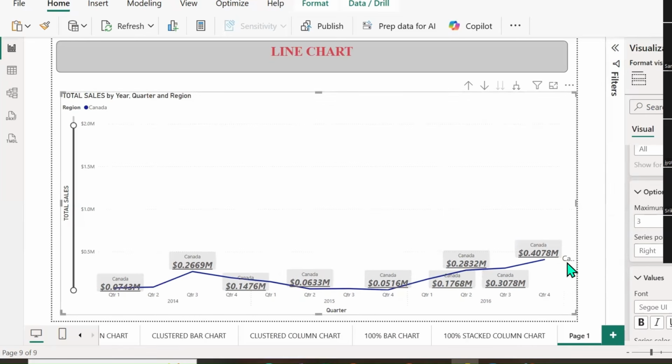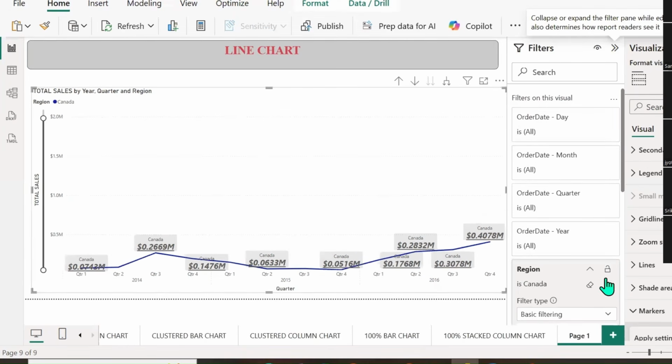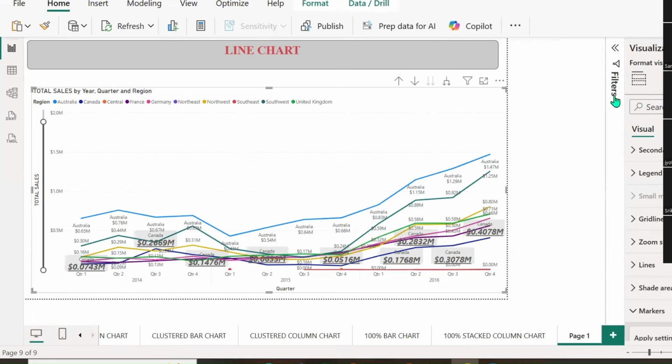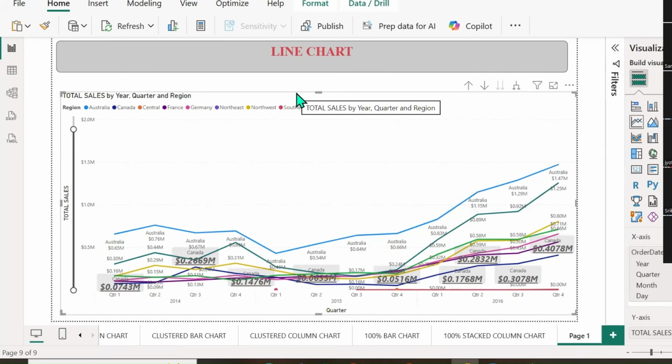Make it right side, we will see series. We can also have the background of the series. Word wrap, we can also have it. So this is about the line chart. When do we use a line chart? When we deal with the trend lines of the company, we use a line chart.